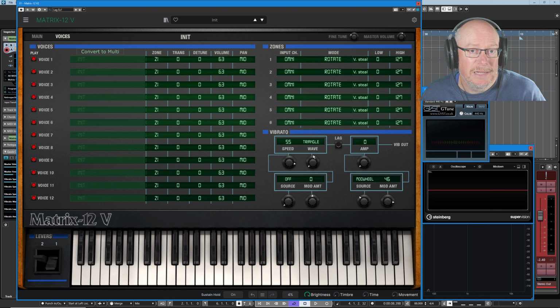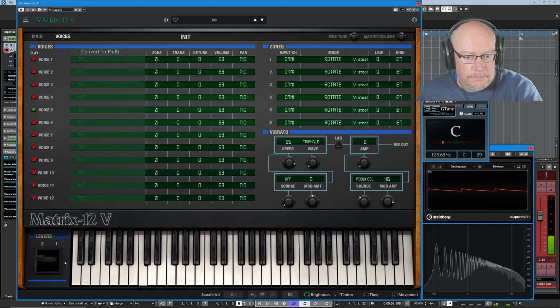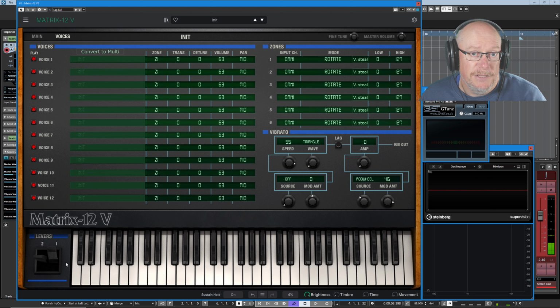Now, this has actually been active pretty much the entire time of this tutorial series so far. If I ever increase the modulation wheel, you're going to get vibrato. Let's do that now. So at the moment, the vibrato wheel is all the way down. It's lever number 1. Press a key. Increase the modulation wheel to full, and there you can hear the vibrato kicking in. So let's have a look at how that works.